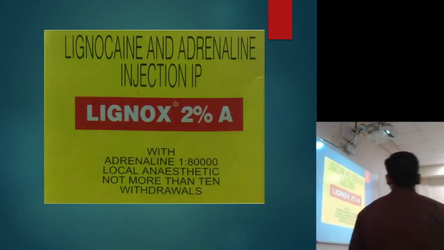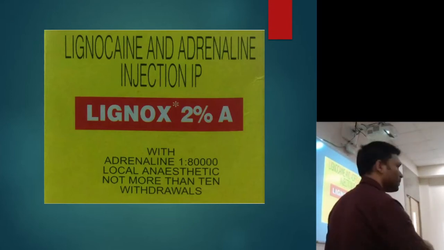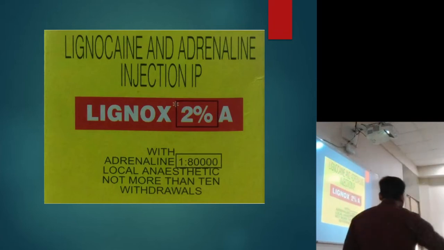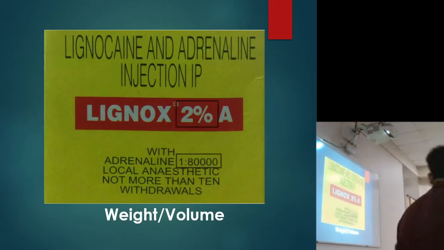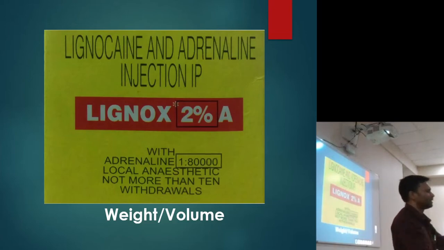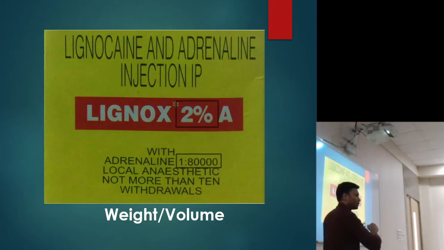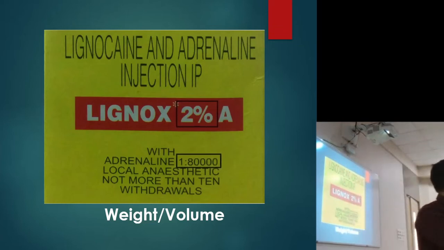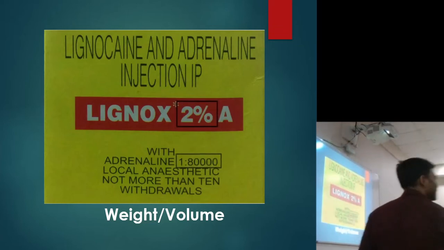Okay? So now coming to the actual part, lignocaine and adrenaline. We use this lignocaine, 2% lignocaine, and the epinephrine we use, that is 1:80,000, right? So now this concentration is weight by volume, okay? Weight by volume का मतलब क्या है कि this much weight, suppose this much gram, kilogram in this much solution, LA solution, ml or liter, जितना भी बोलो, okay? So we are going to represent the local anesthesia molecules in weight, gram, kilogram. Whereas we talk about the solution, we are going to measure it in liter, ml, okay? So that is weight by volume.